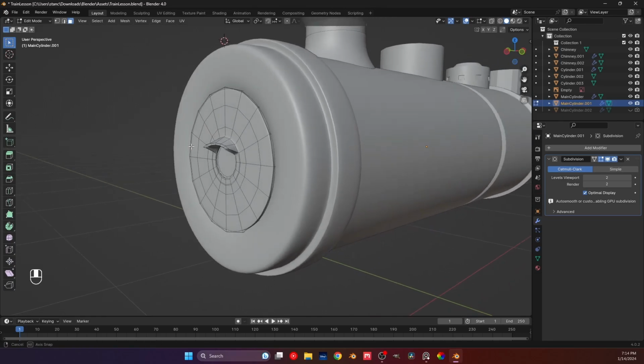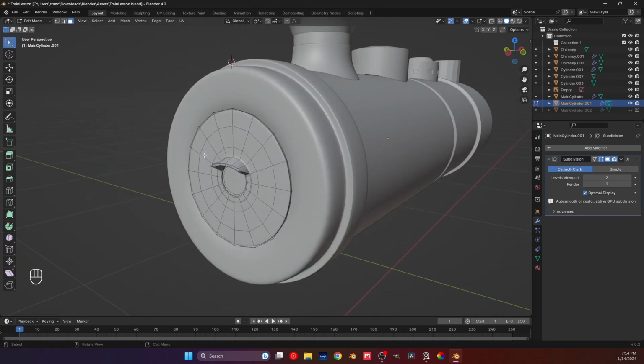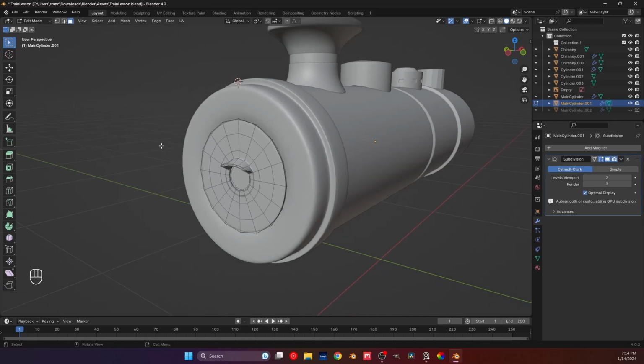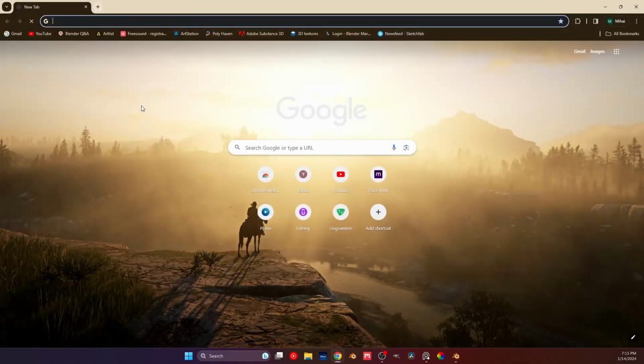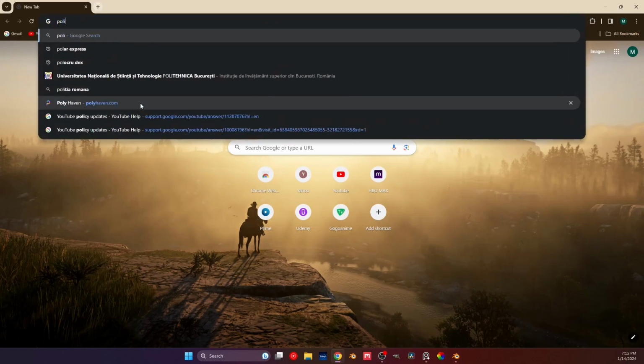I just realized I did not show how to install an add-on, so first, let's do that. After you download the add-on, you go to Preferences, go to Add-ons, and instead of searching for the add-on, because some add-ons don't come with Blender and you have to get them separately, I'm going to show you a very good example, and that's the Polygon add-on.